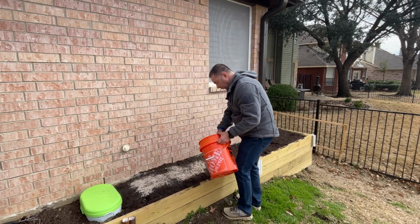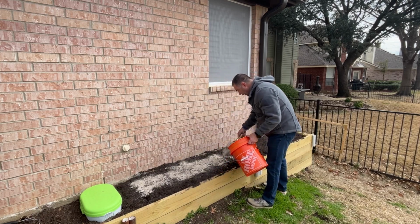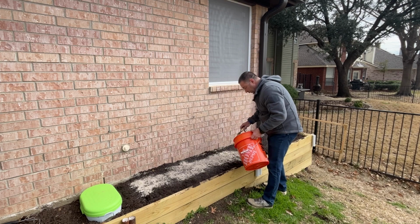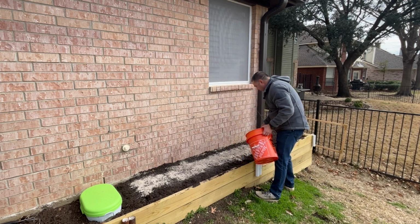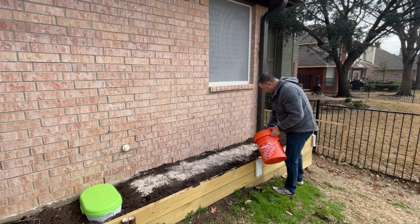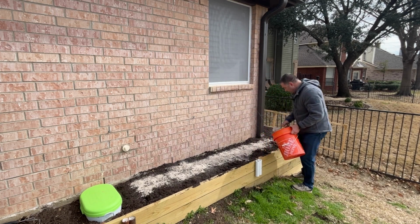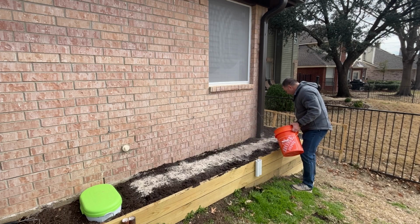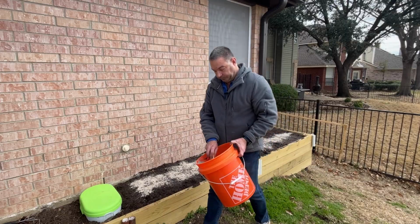kind of cover. And the reason I'm putting it on top is I want to water it in, mix it in, so that it's kind of close to the top when I put the new plants in, and they get the full benefits of all that extra minerals and everything from the wood. So that's kind of how it's going to go, and now we're going to add the black cow.